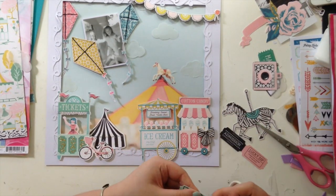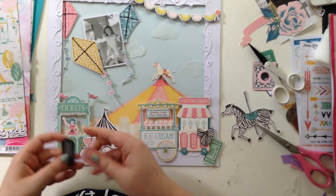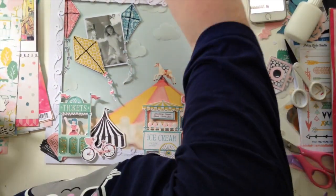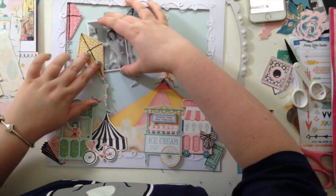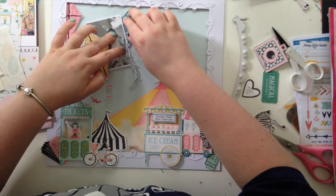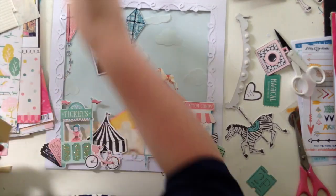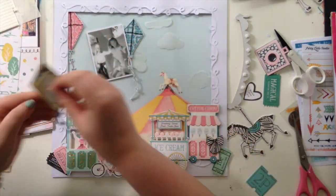It's just about getting a balance of everything — balance of colors and making sure it's not too busy. It is quite a busy layout, but I wanted it to feel light and airy still without my white cardstock. I'm using all the ephemera and chipboard. I think we got the ephemera pack from Carousel and the 12x12 chipboard maybe in the add-on kit, and then also an embellishment pack from Kaisercraft. I used a few bits and pieces from that, like the little pink bike — I needed some pink over on the left side and that little bike just looks adorable there.